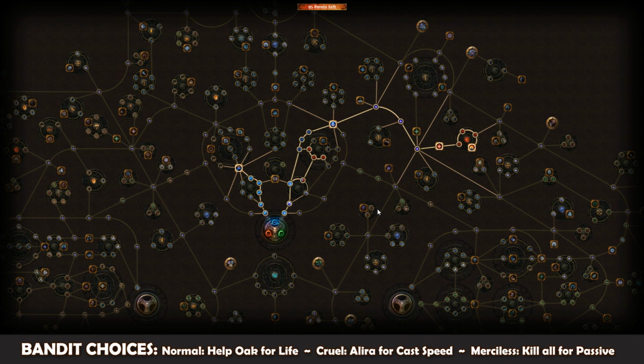Okay, so let's get down into the nuts and bolts of the build now, beginning with the passive tree. I'm going to break this down into stages so you guys can get an idea of both the skills and nodes we're getting, in addition to the progression route we're taking through the tree.